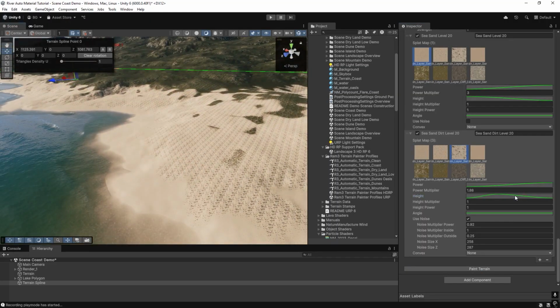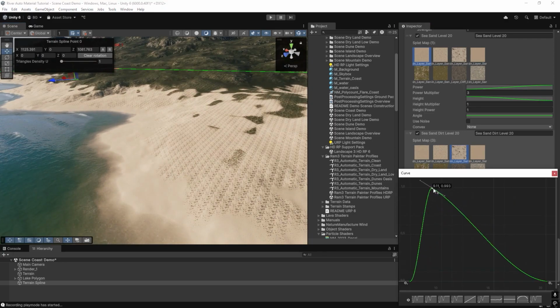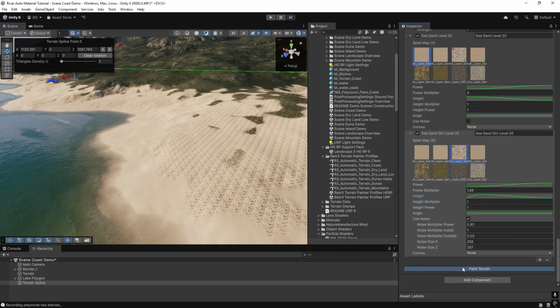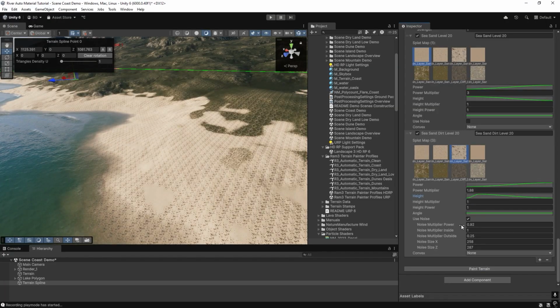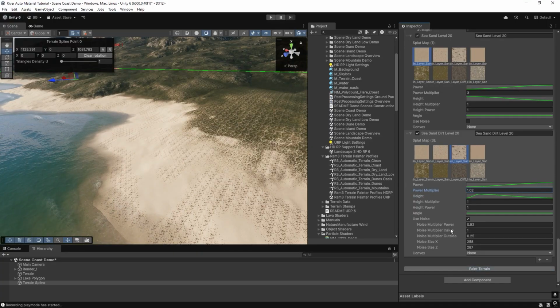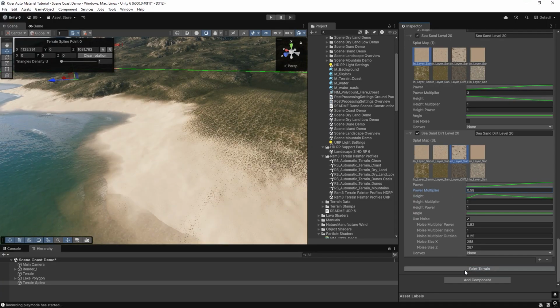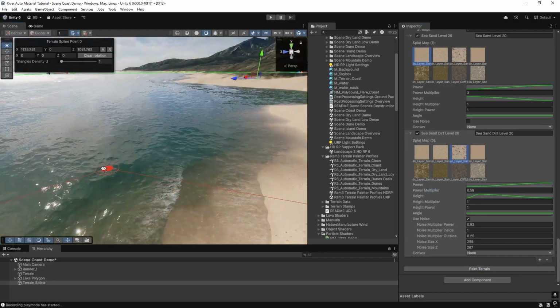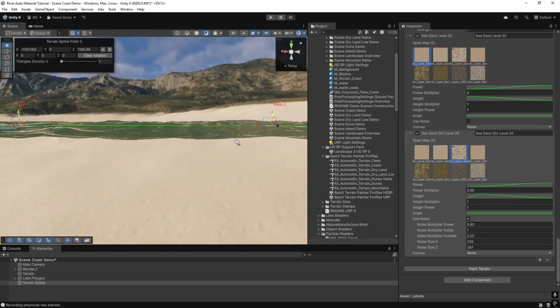Yep, we have to move this. Use the power. Does it help? Yep.